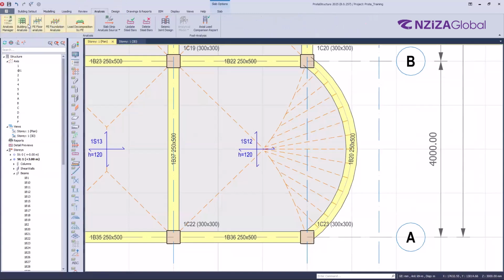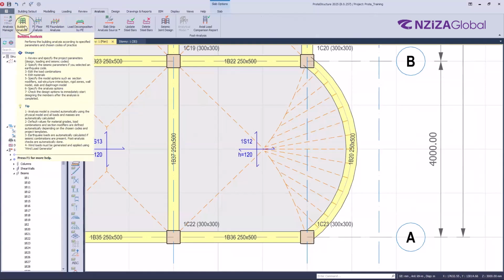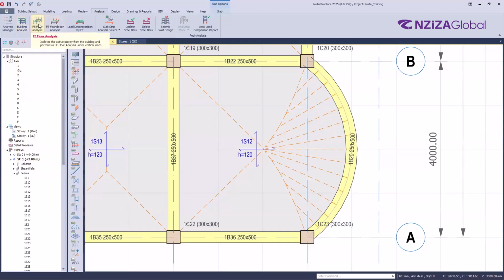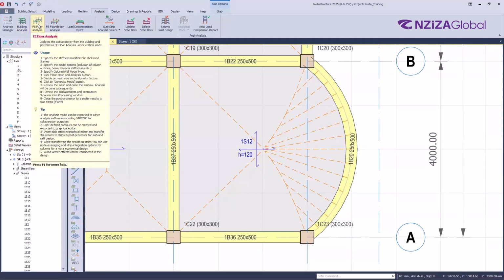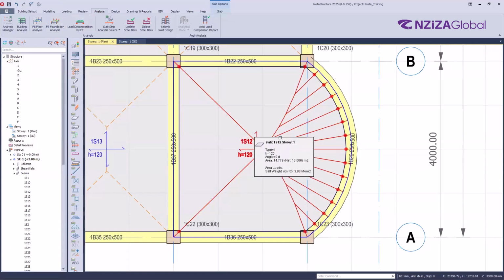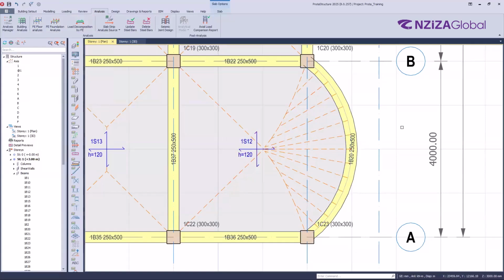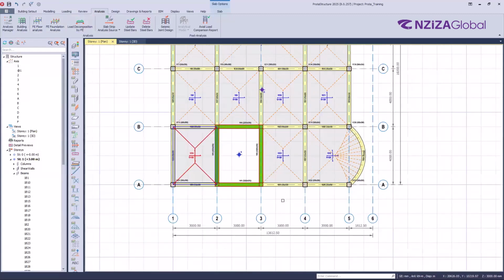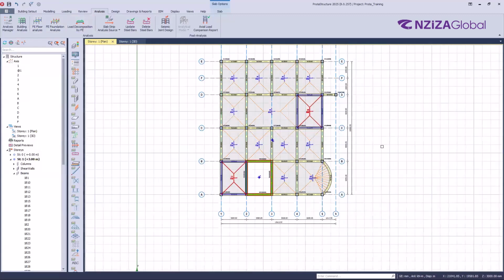Under the analysis tab, we have the normal building analysis. This normal building analysis uses the moment coefficient method. It means it is very important to define the right type of the slab. But if you have such kind of irregular shapes, in that case, you have to run this next analysis, the finite flow analysis. This finite flow analysis is the right type of analysis to analyze and design this kind of flow. Okay? So that's how it is.